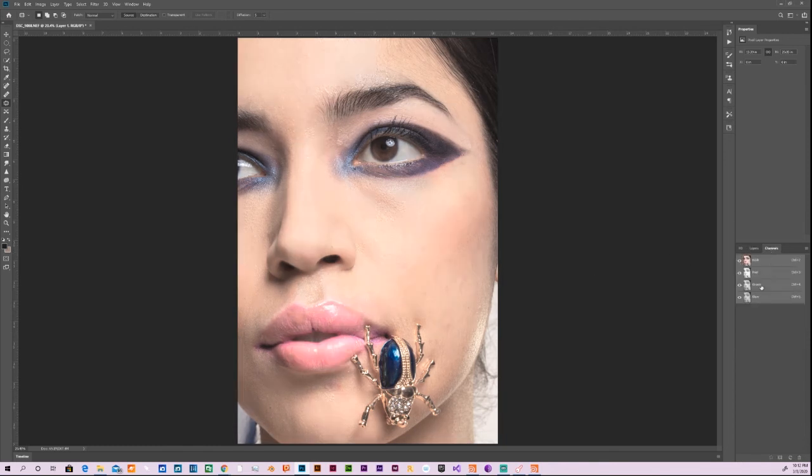Now it's going to get a little light, so what he does is go back here, hold Command, and click, and then you get this selection where you can go back and make a mask with it.